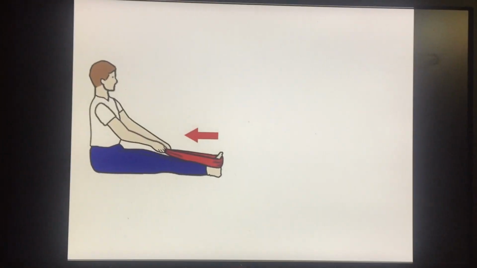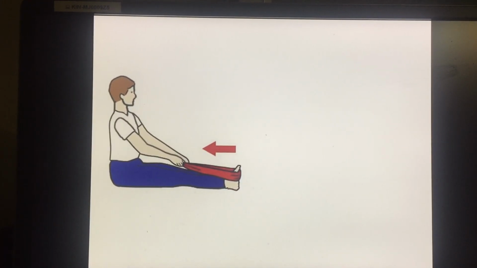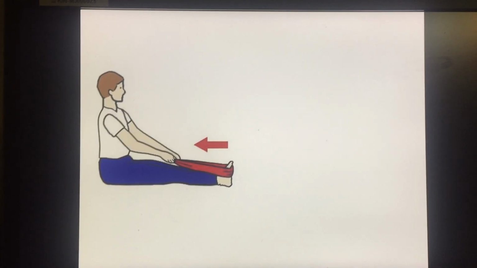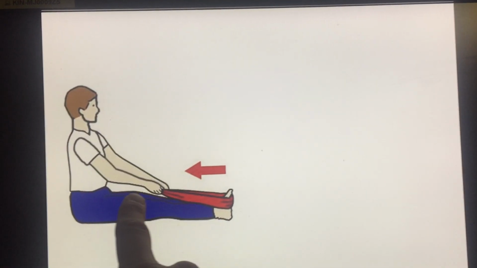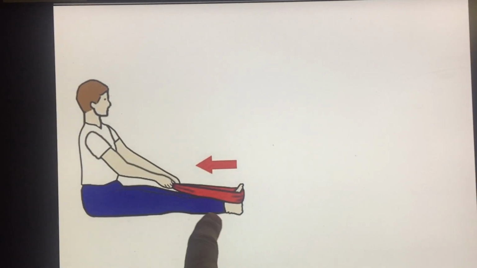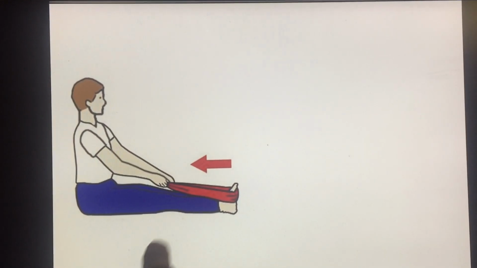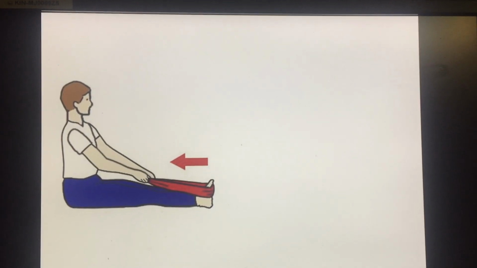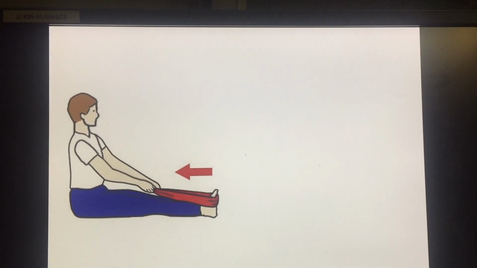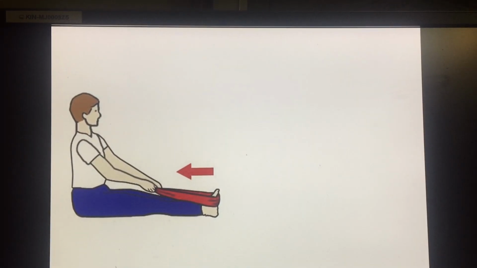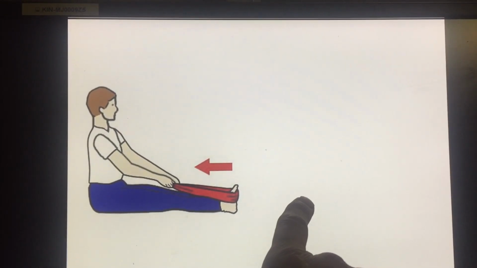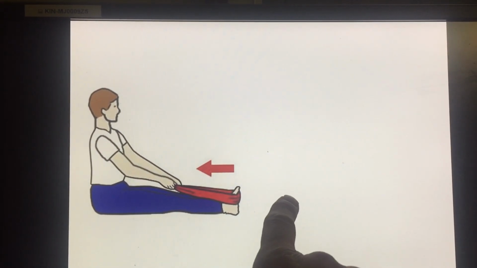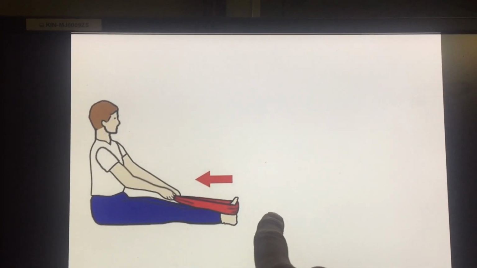So this is just an example of applying this concept to stretching the calf muscle. So to stretch the calf muscle, you'd want to pull this band this way to get a good stretch of the plantar flexors, so the calf muscle. Before you do this, if you want to use this proprioceptive neuromuscular facilitation, you would push against this band with your toes to do a hard contraction of the calf muscles.